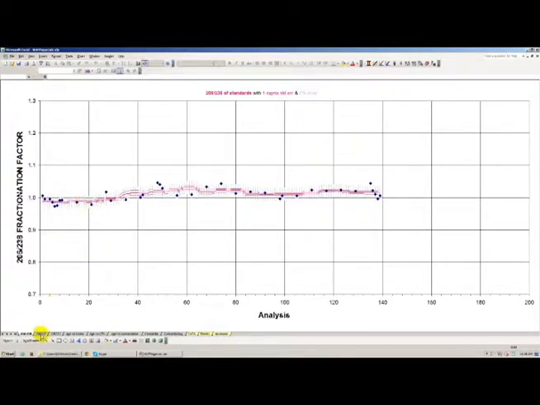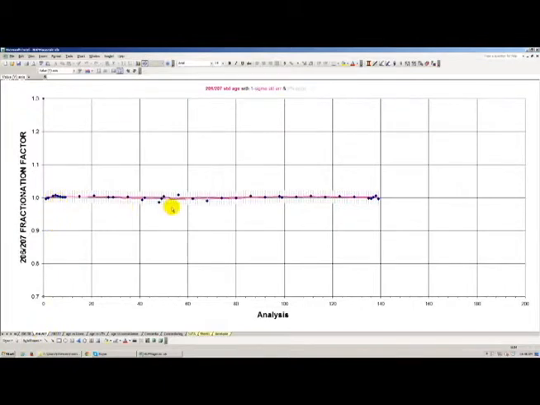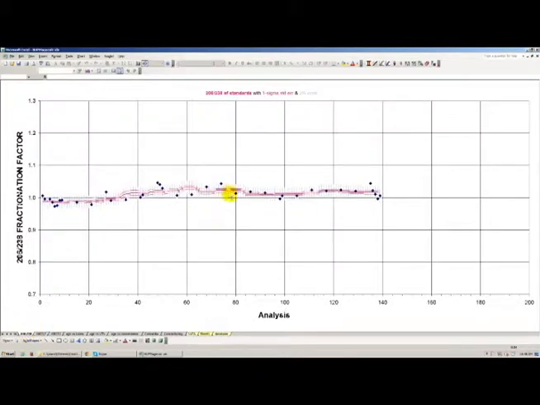Okay, let's look at the 206-207. So those 2 at the beginning that were off are not in there anymore. And then this one looks marginal, but on the 6-8 ratio, it doesn't look as clear as an outlier as the others were. So we're going to leave it in there for the time being.